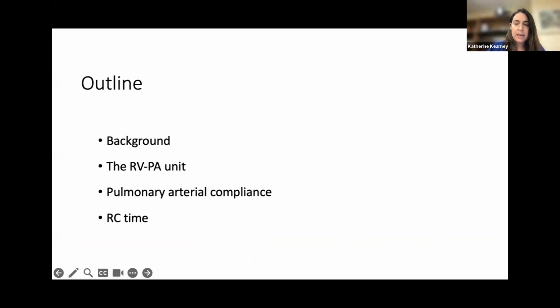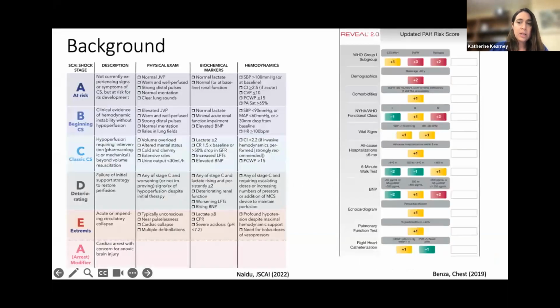By way of brief outline, today I'll introduce this topic with some background on the current guidelines for right ventricular relevant hemodynamic variables in clinical use, and introduce and refresh the background of the RV-PA unit and its physiology. Then I'll discuss in more detail pulmonary arterial compliance and RC time, as well as the interplay between the two. As background, we can consider what these familiar tables tell us about the clinical assessment of right ventricular function. Dr. Andersen's already introduced the SCAI SHOCK algorithm and classification, and this includes derangement in CVP and cardiac index as it pertains to the RV, the two parameters that are most clearly relevant to assessing RV function in stage B and stage C classification. But there's nothing more specific than this in those recommendations.